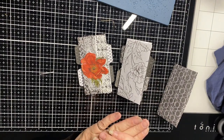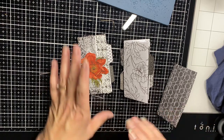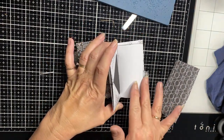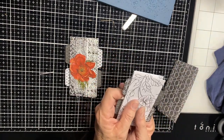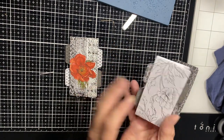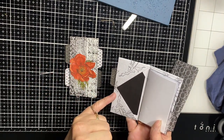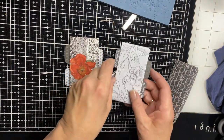I hope you've enjoyed it. I hope you make heaps of them. Different colours, different things. Start thinking of all sorts of different ways you can do these. Put them in your journals. They're just little journals on their own. Great little gifts. Make them a little bit larger. Put a gift card in there to give somebody. There's so many different ways you can use them.